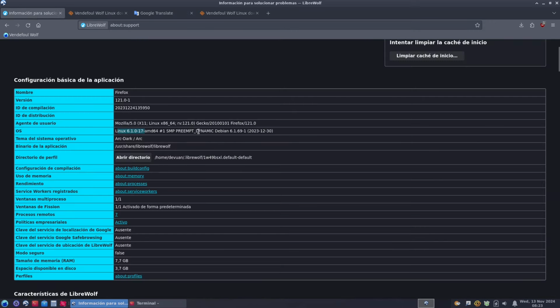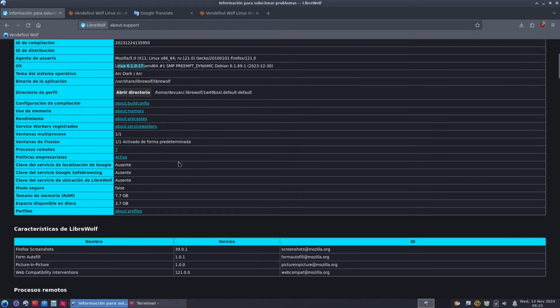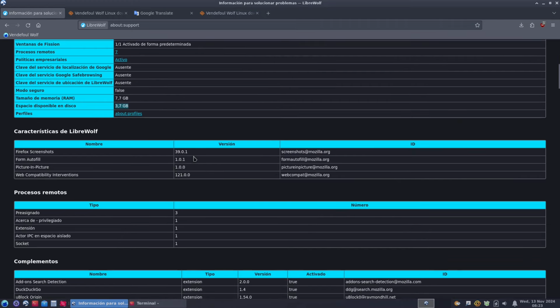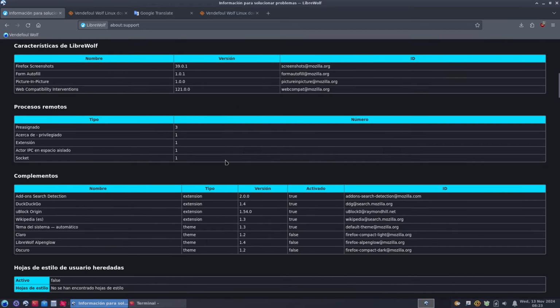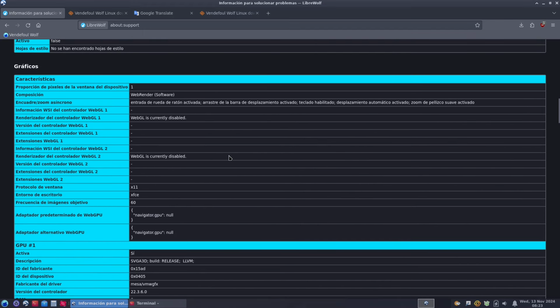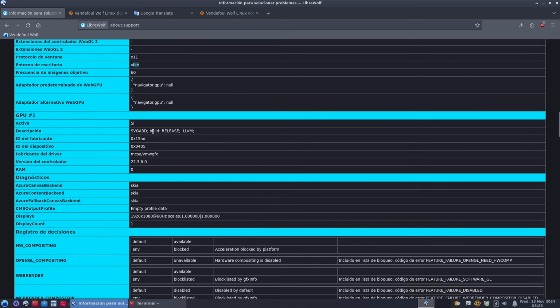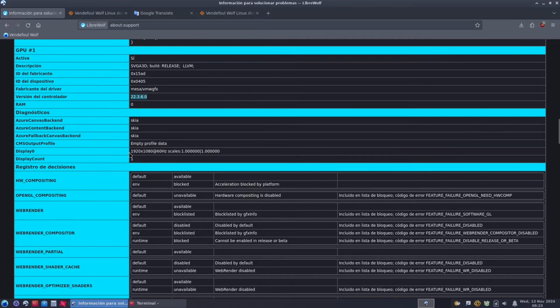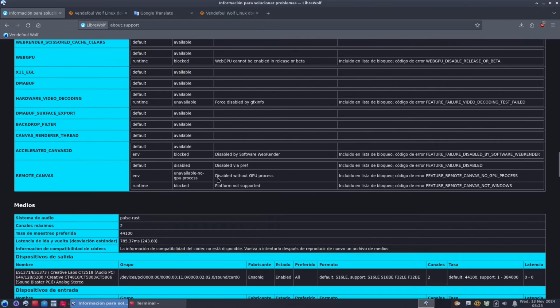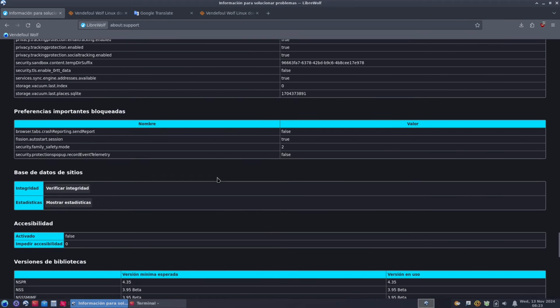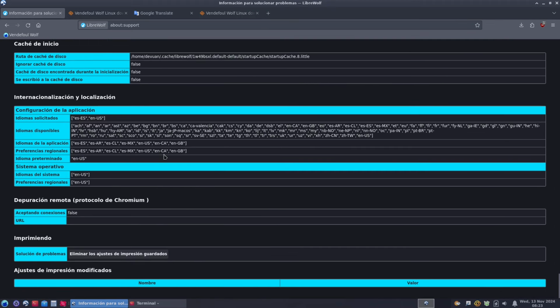And with the about:support information, the theme you should be getting Arc Dark and Arc Light, and the available RAM. So here is my RAM, disk space. Here is picture-in-picture and every information about the browser. So here you should be seeing LLVM, the X11 XFCE desktop environment. Everything is right in front of you. Mesa version, which I already mentioned and showed you already in the terminal. My present monitor resolution. So this is some distro information and also some browser information. So if you want anything, you can just pause the video and read everything.